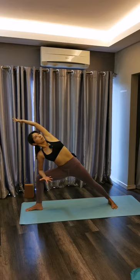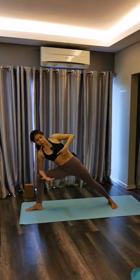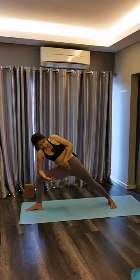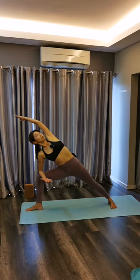Good. As you open up the front of the body, make sure you are still containing the strength, prana, to the front abdominal muscle, pushing your pelvic bone down, your thigh bones away, and then lift up. All right, so it's a big one.